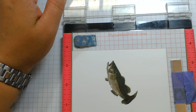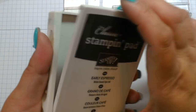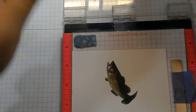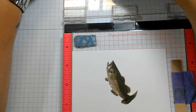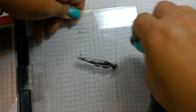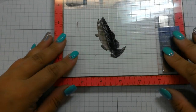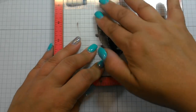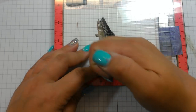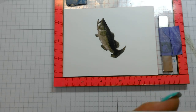Okay, and then for this one, I'm using a dark brown. This is Early Espresso. Dark, dark, deep brown. Almost a black. You could use black. Oh, it came out great.